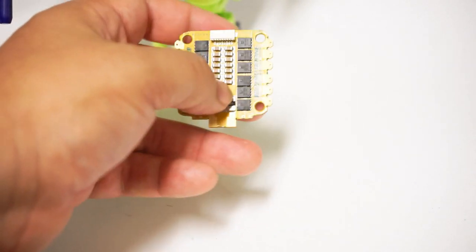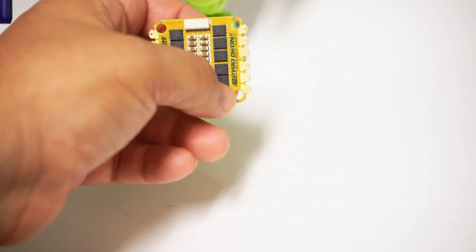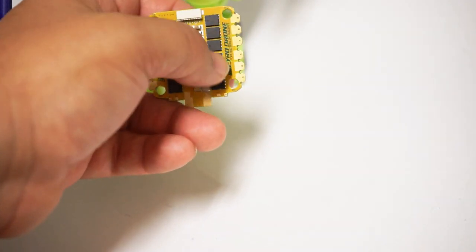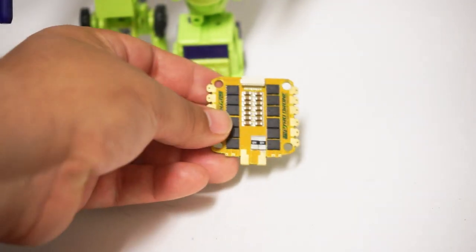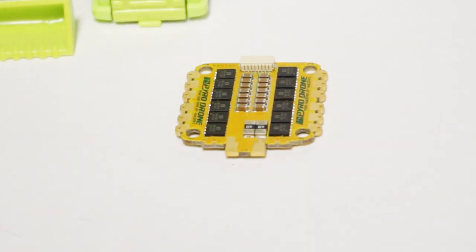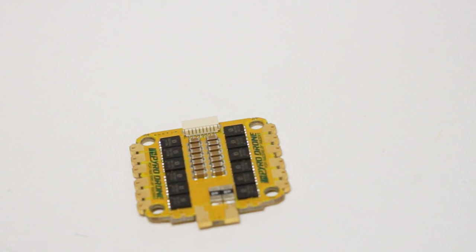Look at how these motor pads are laid out. They're pushed out away from the center. Look how much room there is between these motor pads and your next row of components. Now, that's a severe gripe about just about every other ESC out on the market, is that they put the motor pads so close to other small components like diodes, capacitors, or even the FETs themselves, that when you're soldering them up, you're just so worried that you're gonna get a blob of solder on one of those other micro components. This one has no worries about that whatsoever.